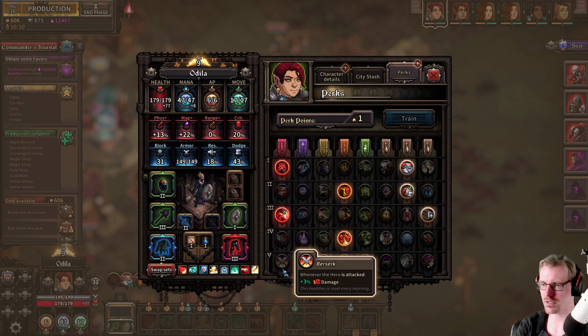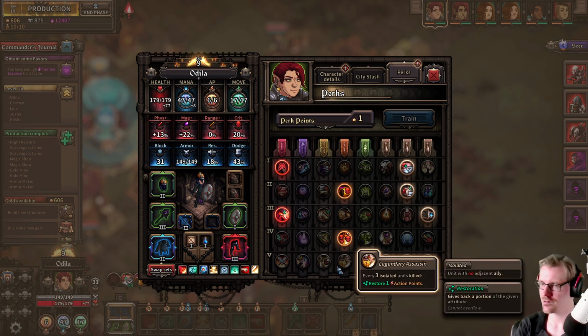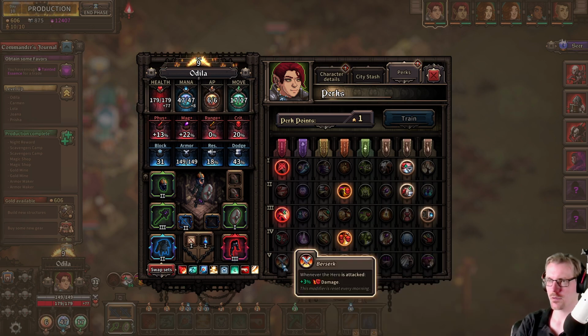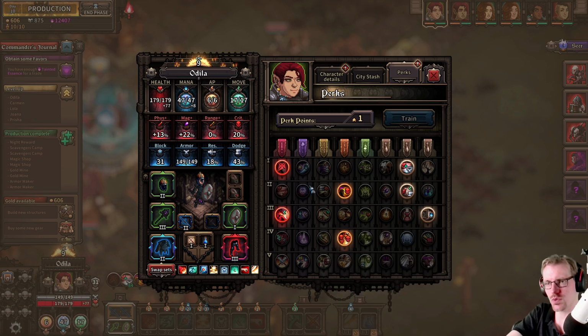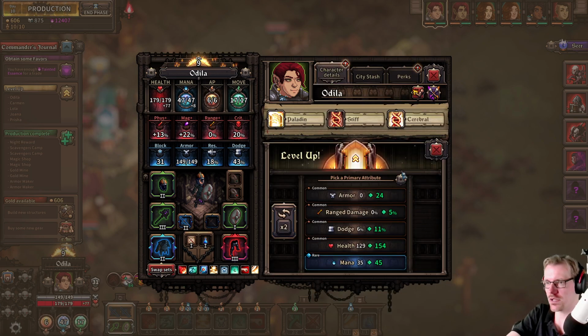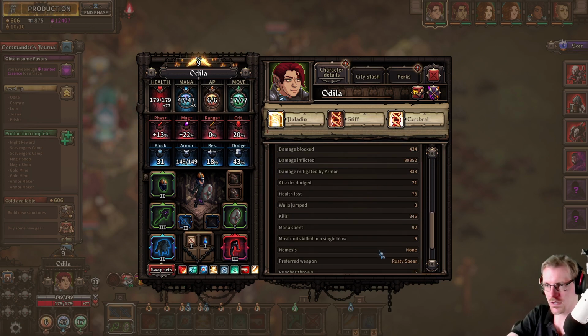I'm sure there was something that I wanted to ask. Anyway, Odila getting berserk. She's not face tanking that much. Whenever a critical hit is landed, restore 2 mana at the end of the hero's turn. And can we see somewhere what kind of stats you have for crits, for example? I'm sure that's a thing.